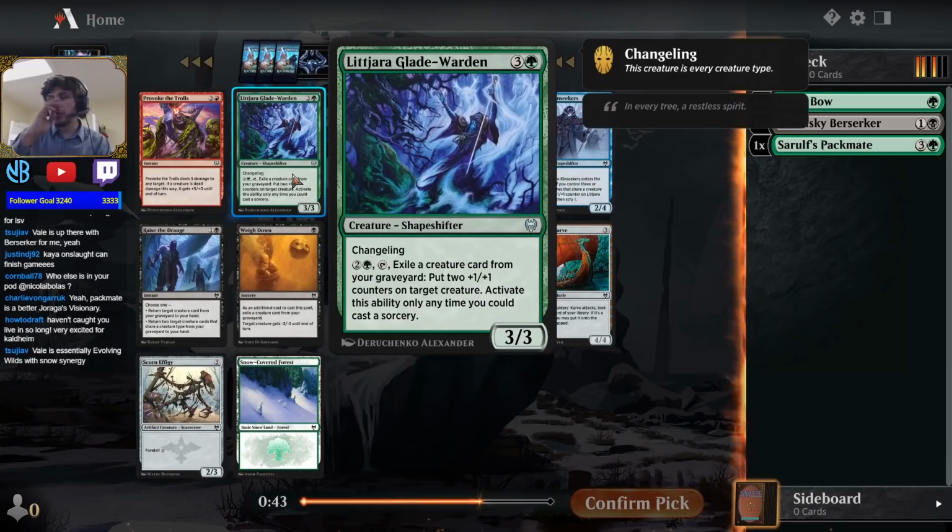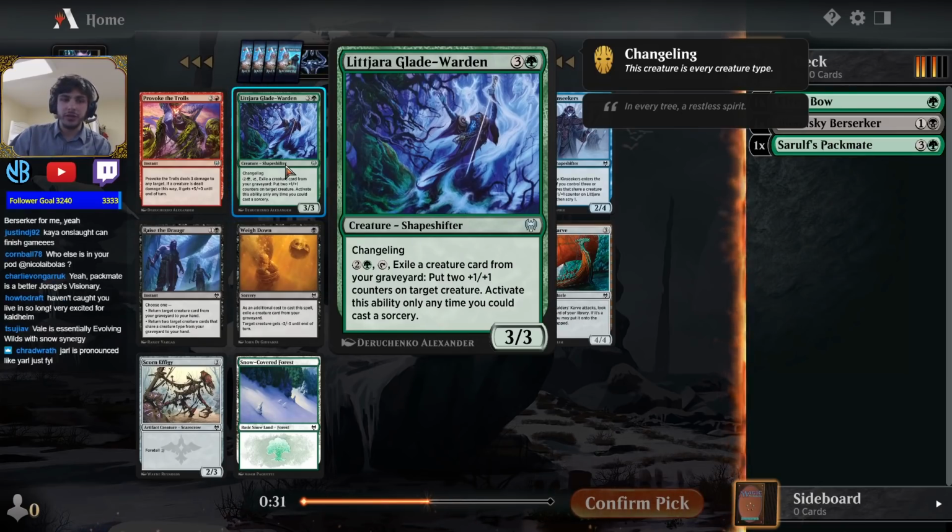Lit Yara Glade Warden is a card that I haven't gotten to play with. I played against it once, and I had to kill it. I felt like I had to kill it on sight because it was just going to take over the game. It does require a little bit of work to fill your graveyard, but being able to put 2 counters on creatures is going to be really nice. 2 counters is a lot.